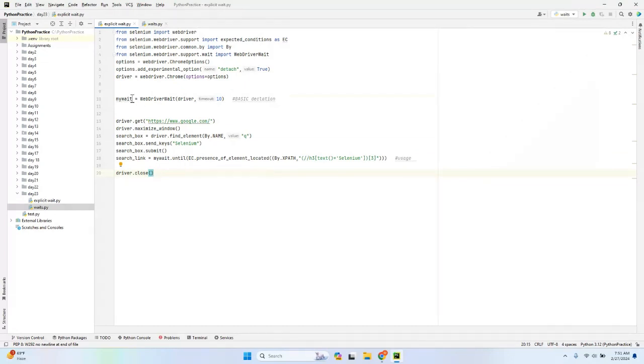When you use explicit wait, you don't need to use find element exclusively. That find element is already inclusive of this explicit wait variable, because in the WebDriverWait we have that. So you are using another condition, dot, on the wait variable, which is nothing but WebDriverWait. You have another until, and in the until, until this particular element is loaded, don't perform any action. That's what I am saying. This is the condition.